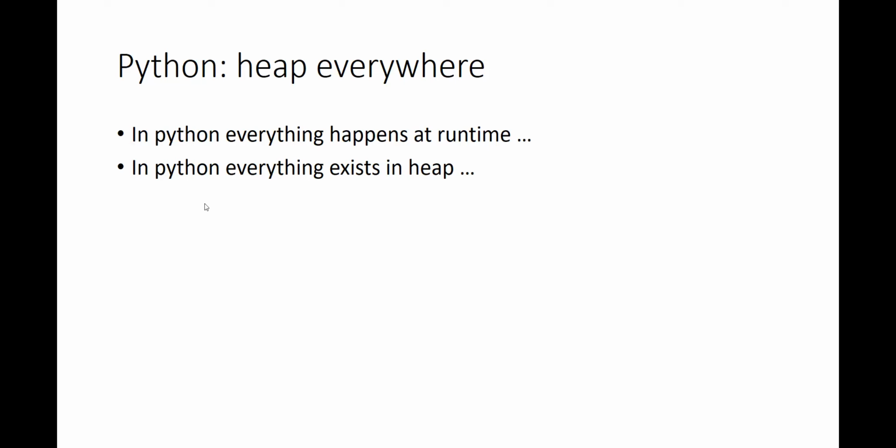Well, in Python we don't really have a stack. Everything exists in heap, so everything happens at runtime. Really, you can literally say that variable a is 99999, like a 100-digit integer. What that means is that even for basic allocation of integer data types, that is being done at runtime. It's not that your integer is 4 or 8 bytes long. It really depends upon you. So Python allocates memory at runtime, which is why it is very slow.